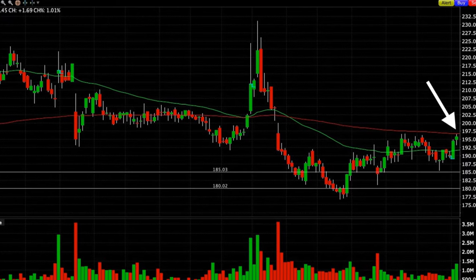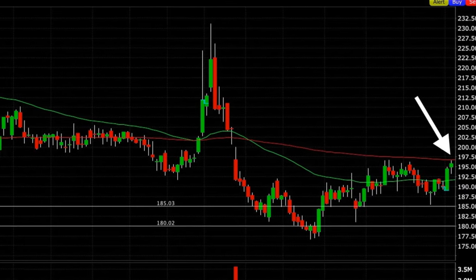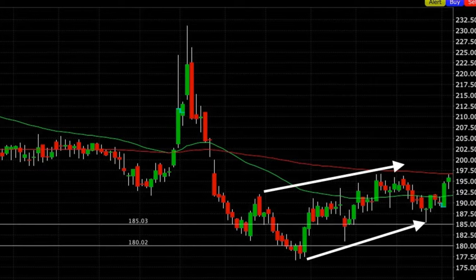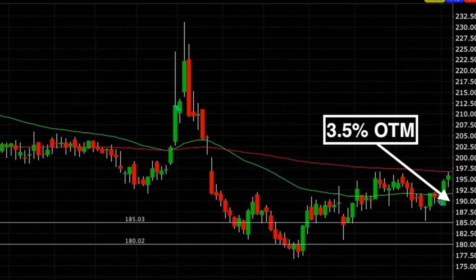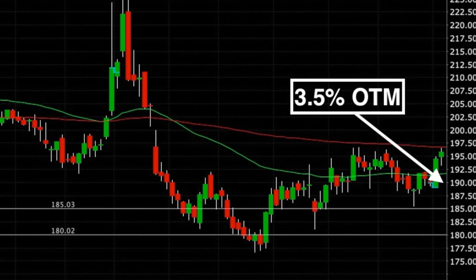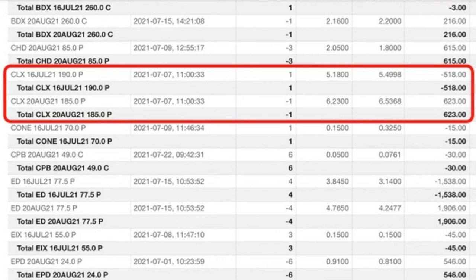The first trade I want to talk through is our short put option position in Clorox, ticker symbol CLX. Here where you see the white arrow at the far right is when we first sold the 190 put option. At that time on the daily chart Clorox had recently made a higher low and a higher high, so I felt pretty good about this trade. We had also sold that 190 put option which was out of the money by about three and a half percent. Unfortunately this trade has not gone our way — and yet we're still consistently pocketing cash flow. The trade we did last month in July produced an equivalent of a 39% annualized non-leveraged return.